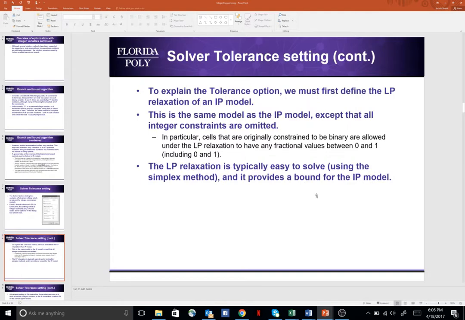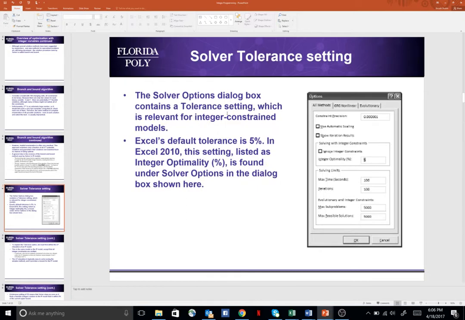And let me just jump to this slide here. So we call that LP relaxation, and the way that we set that up in Solver is, let me go back one slide here, if we were to click on options in Solver and go to all methods, we have something here called, I don't know if you can make that out, integer optimality percentage.